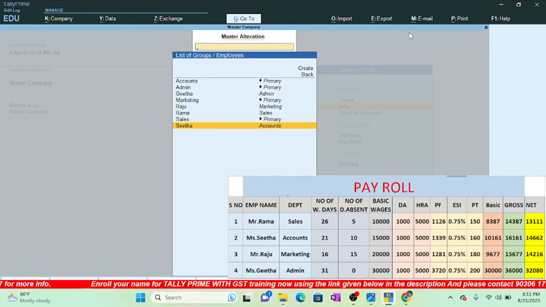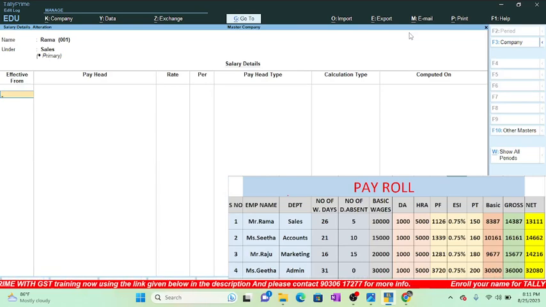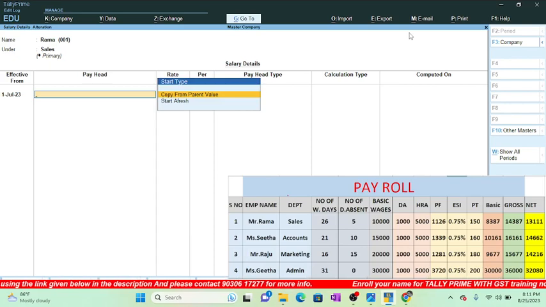Now under sales department who is working, Mr. Rama is working, right? So select Rama. Now see, I am giving the date again 1st July 2023 for July month. Here you no need to select start afresh. If you select start afresh, again you need to select all the pay heads one by one, like how we selected just before.